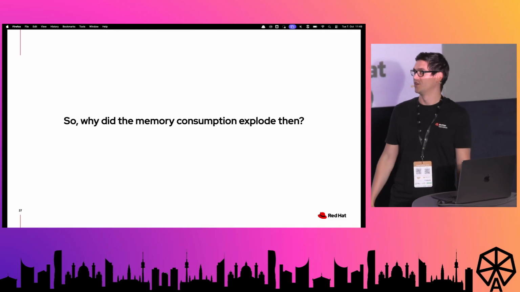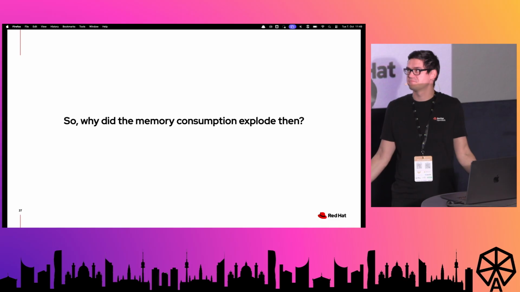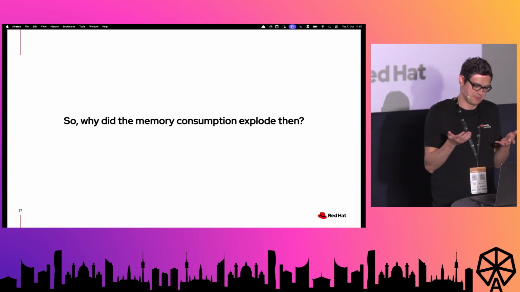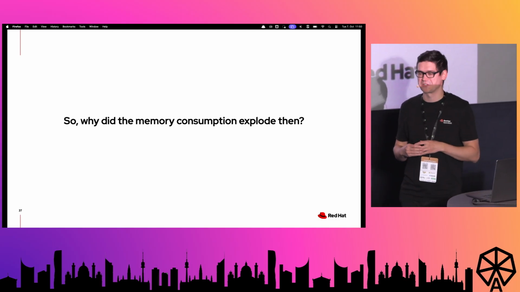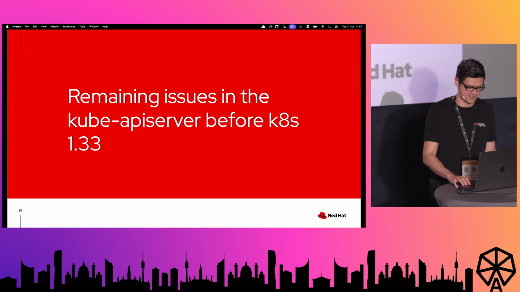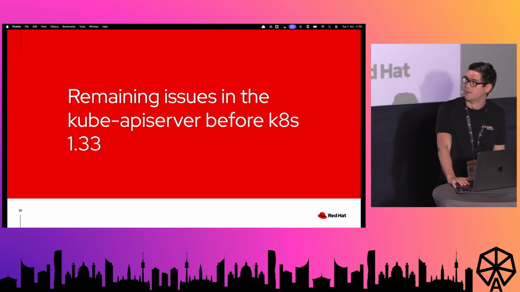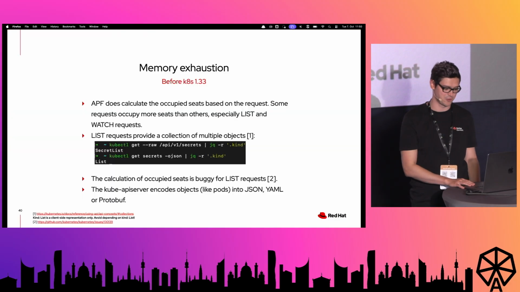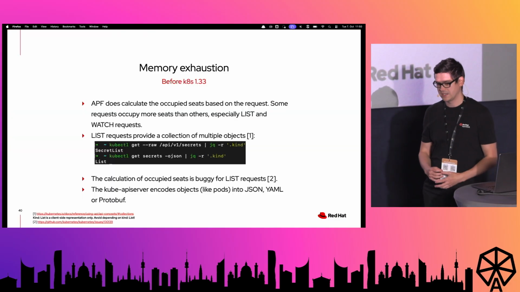Okay, so the question still remains: why did the memory consumption explode? From this, you could assume everything is fine, right? But in fact, it wasn't. So let's go into the remaining issues in the kube-apiserver before Kubernetes 1.33.